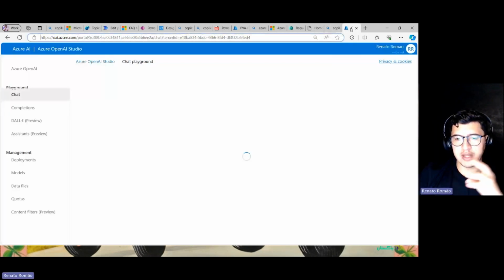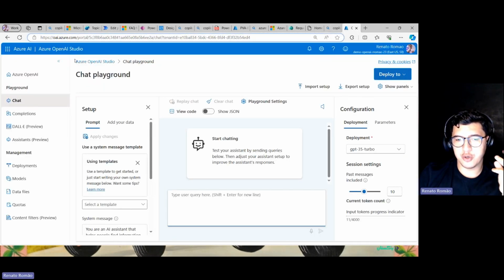And also, if you'd like to connect to Azure OpenAI Studio, basically you can open Azure OpenAI Studio, and basically you can build your chatbots the same as we have inside Copilot Studio. You can ask, what is love?